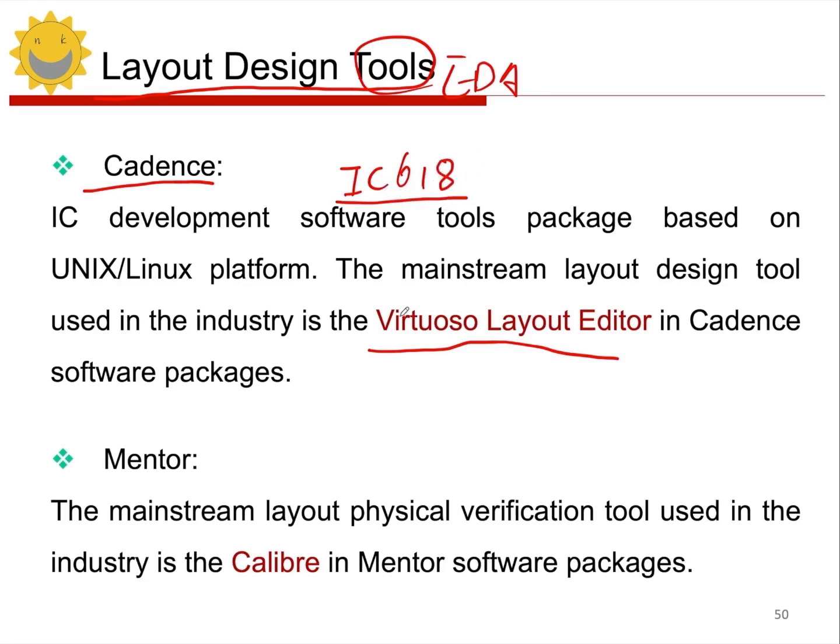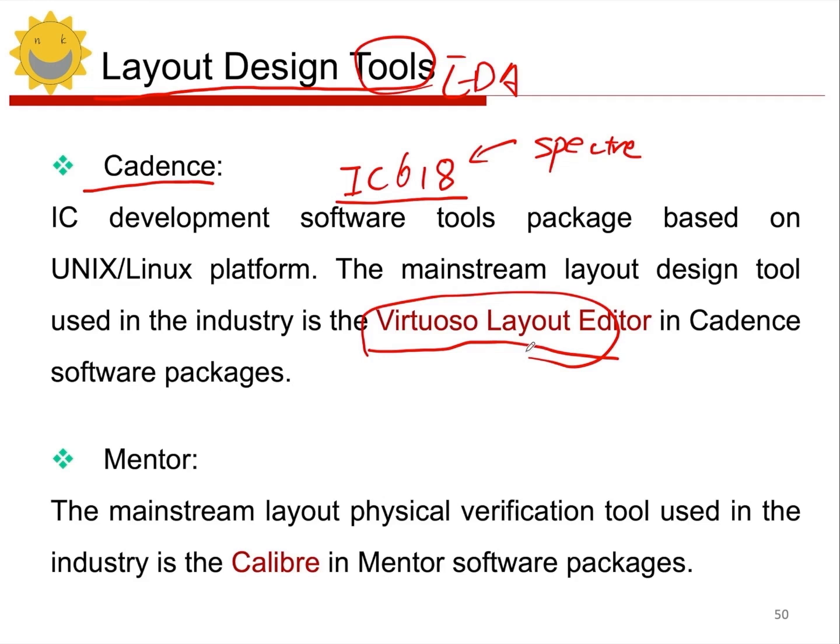Start IC511 with icfb and IC615 plus with virtuoso. The interface is similar across versions, featuring File, Tools, and Options. The Library Manager in Tools manages design directories, libraries, and key elements like schematic, symbol, and layout. It can embed this schematic into the IC618, and then we can do the pin placement. Then we need to do the layout design here.